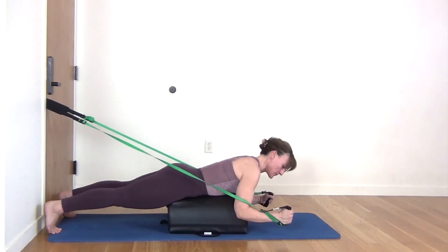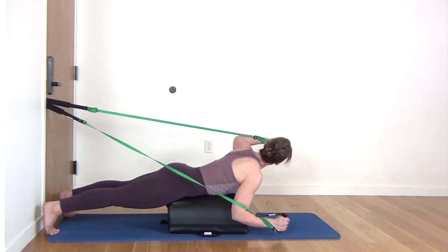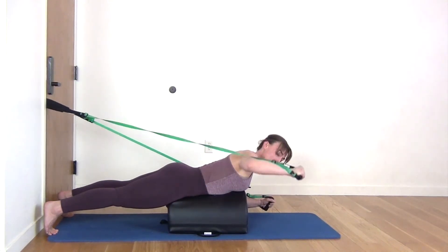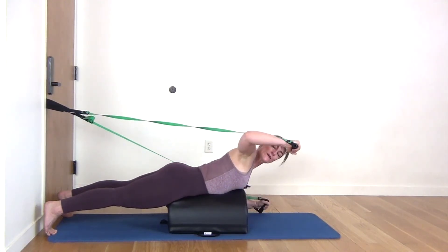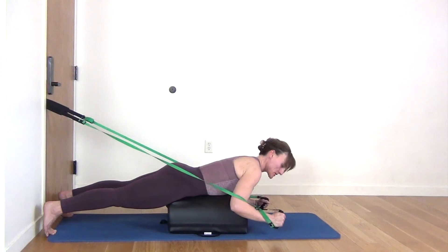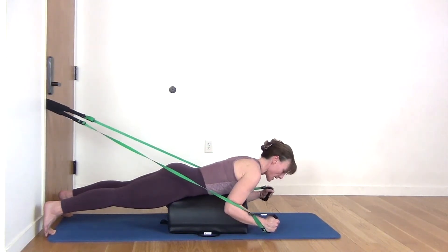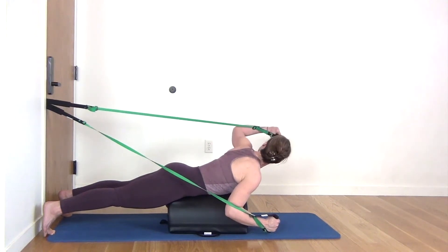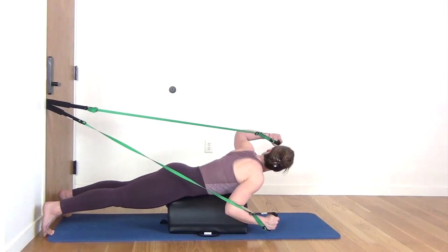So we're going to try to work our multifidus. Go ahead and put your arm slightly forward — inside edges of my elbows are touching the mini max. From here, I'm going to really squeeze my glute and lift that bent elbow, looking at it with some rotation. The multifidus works with extension and also with rotation. Just go as high as you can with lifting that elbow and looking at it. Make sure to squeeze your bottom to help protect your back. Often the multifidus does not spontaneously recover after back injuries, so it is important to try to get that multifidus to wake up. Squeezing glutes and drawing in your abs as you do this little rotation.